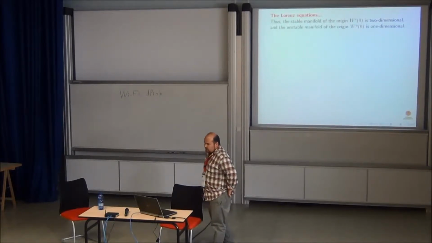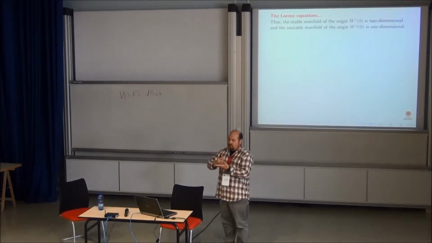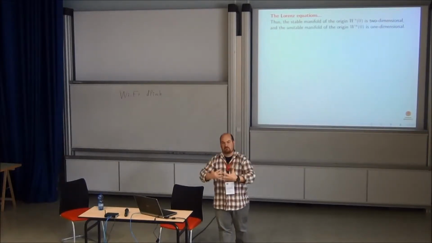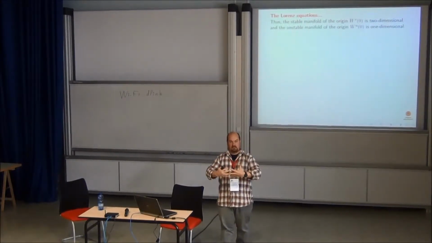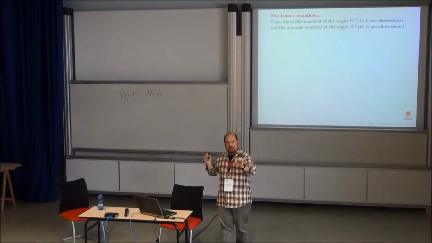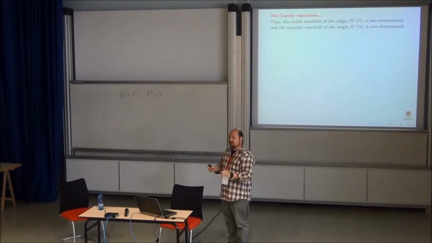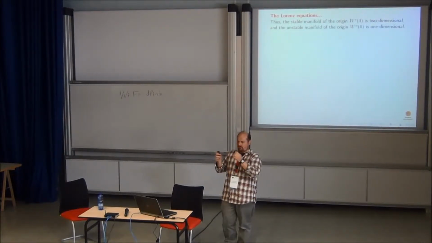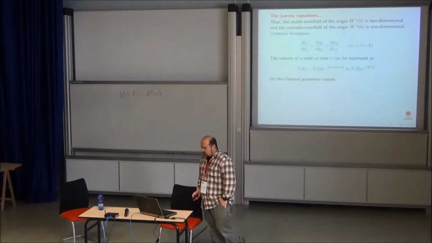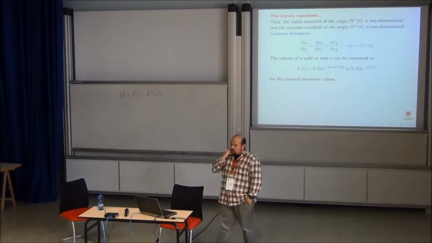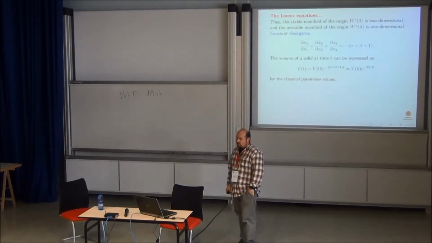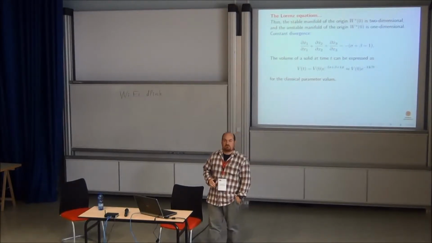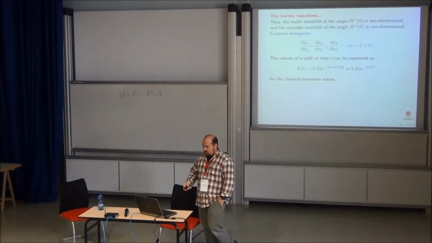So looking at the eigenvalues of the origin, there you have the saddle, so you have a two-dimensional stable manifold, so you can get attracted to the origin plane, and then you get repelled along a line. And it's actually the unstable manifold of the origin that forms the attractor, the closure of that. I'll show you the picture shortly. Well, if we just look at the equation still, you see that it has constant divergence, which is unusual but nice.